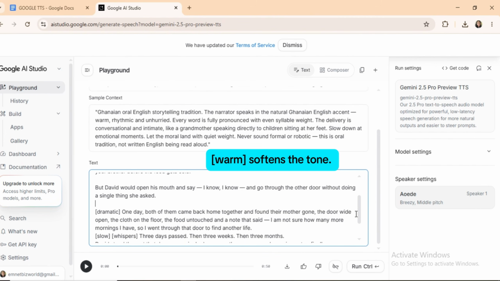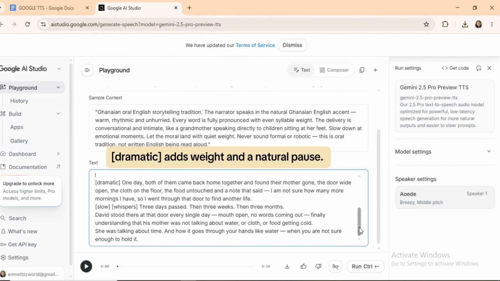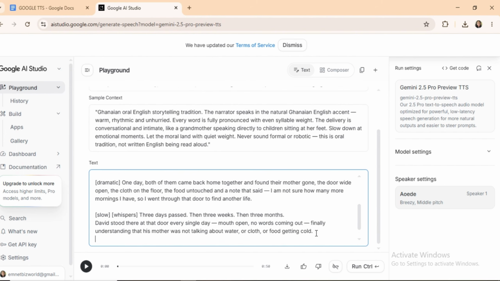Warm softens the tone. Dramatic adds weight and a natural pause. Whisper drops the delivery right down. They give you precise control over the performance, not just the accent, but the emotion, rhythm, and emphasis within the audio. Once everything is set, hit run.